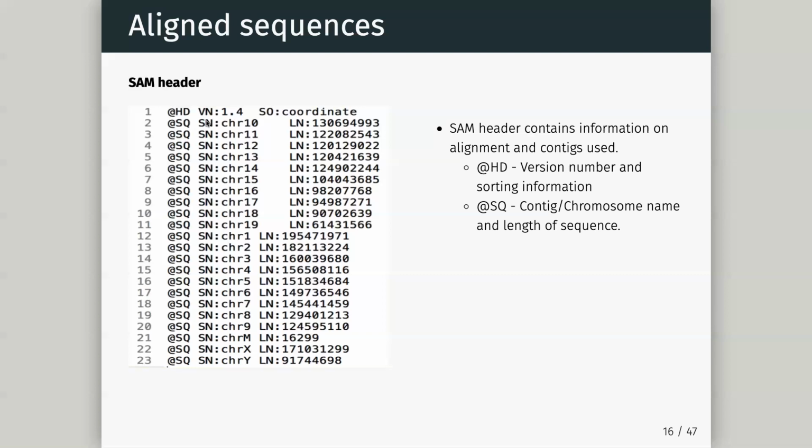Another useful thing about this is the actual order in the SAM file. If it's sorted, we know it's sorted within a chromosome by position. It goes from, say, the start of chromosome 1 to the end of chromosome 1. But then the chromosomes in this file will be ordered 10, 11, 12, 13, 14, 17, 18, 19. So any reads on chromosome 10 would come first, and then any reads on chromosome 11. So without having to read the file, we already know a little bit about what's coming up.